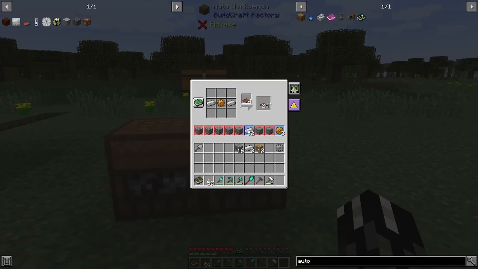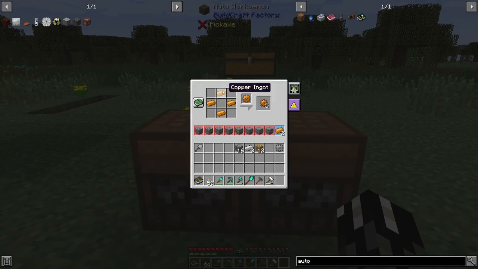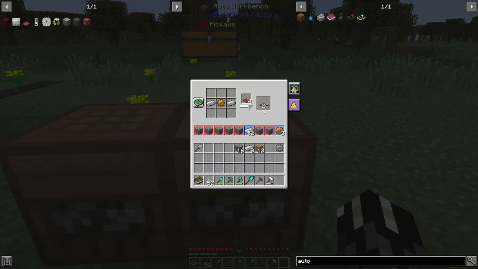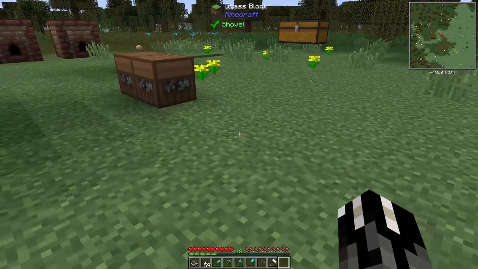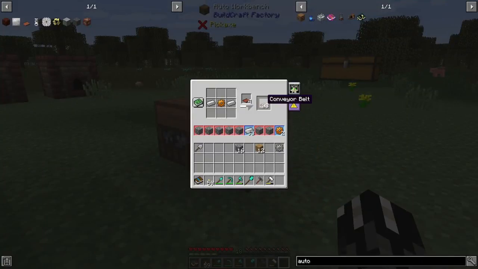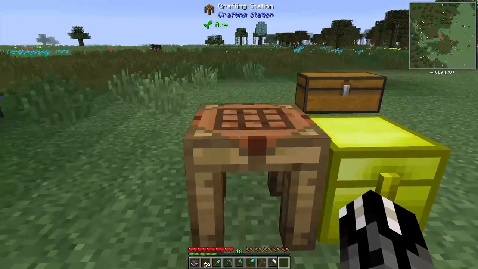All right, so now we kind of got this a little bit automated. So at least when we get copper, we can throw copper in here. We can just throw our iron and stuff in here. It'll make us plates, and then we could just feed it over here manually, right? The conveyor belts. So then the only other thing is the plates.